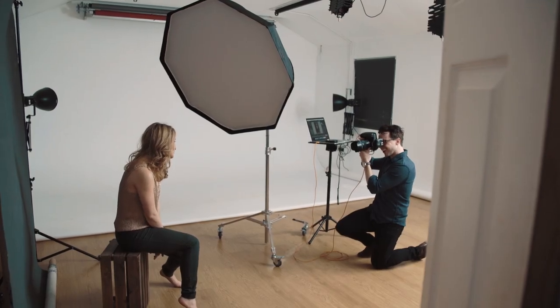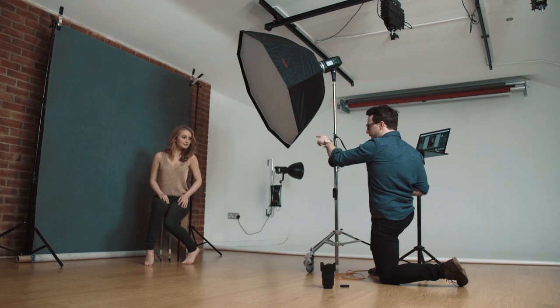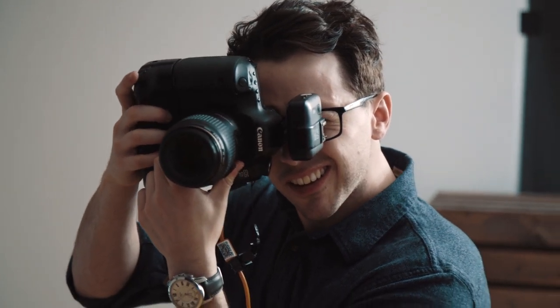Coming at it from a nice angle gives a really nice contrast to the image. It's also called Rembrandt lighting, made famous by Rembrandt, because it gives you this kind of triangle shape on the side of the face which isn't lit, as the light carries over and creates that triangle shape on the unlit side of the face. Even when I go abroad it's always my go-to — a really good starting point if you're just starting out in off-camera flash. That would be option number one: the 45-degree angle.